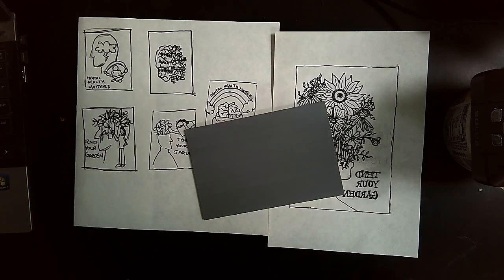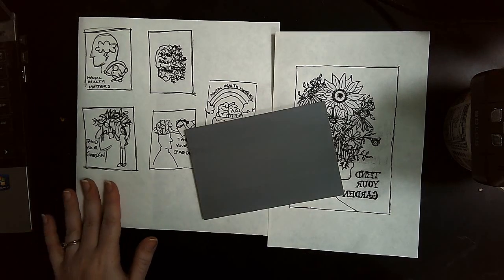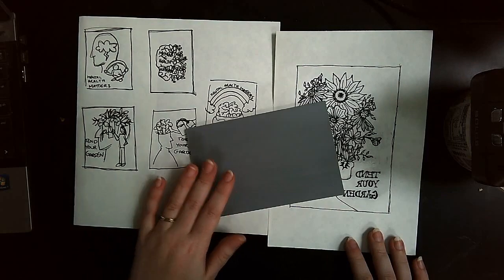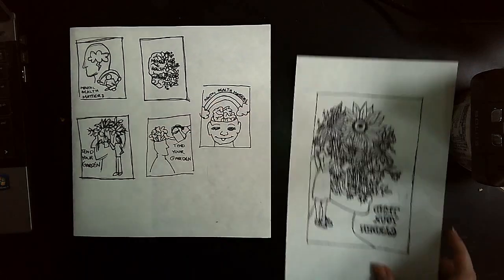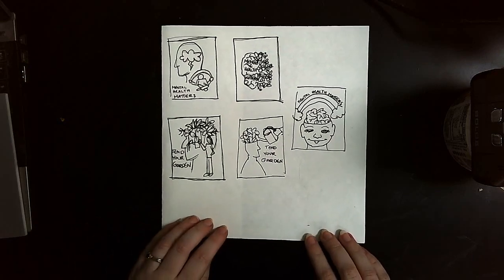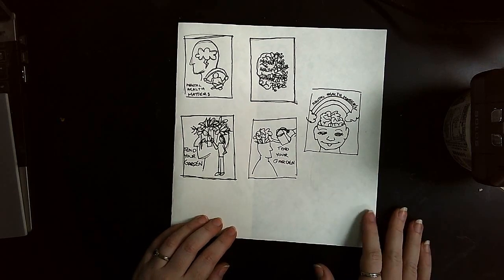In this video, I'm going to show you how to take your initial idea for your printmaking project, create a complete sketch, and transfer it to your printing plate. As you can see here, I've started by creating 5 thumbnail sketches of different ideas for my printmaking project.